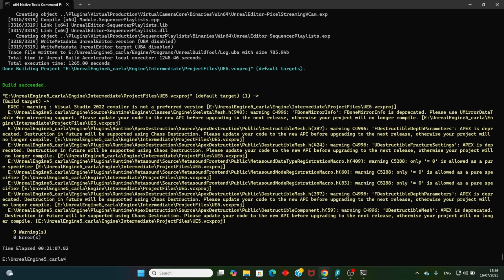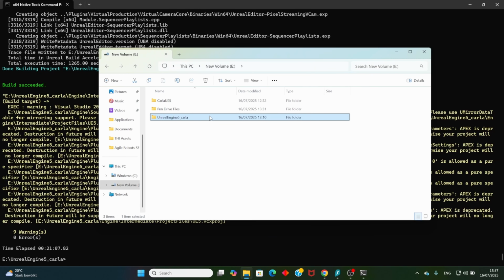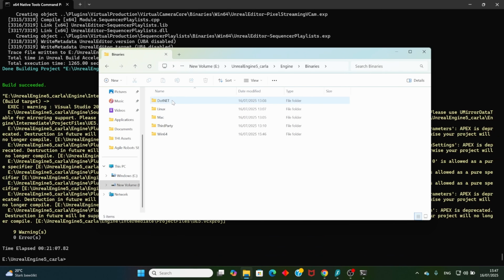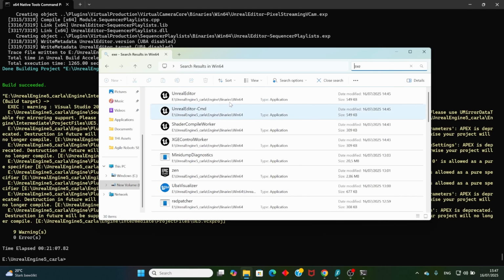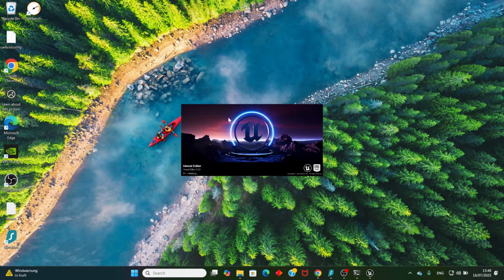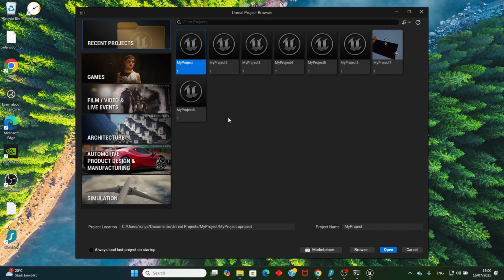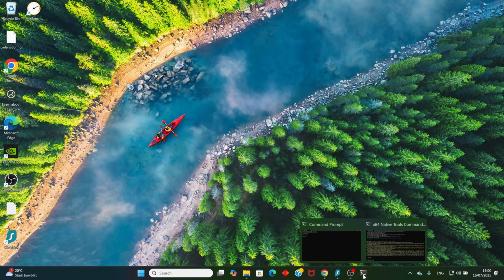But before moving on to build Carla, I wanted to double-check that Unreal Engine actually launched properly. To do that, I navigated to the Unreal Engine folder and found the unrealeditor.exe file. Then I simply double-clicked it to launch Unreal Engine. After a bit of waiting, as it compiled shaders and loaded everything, Unreal Engine 5 opened successfully. That was a big relief, because it confirmed the build was good and everything was set up correctly.